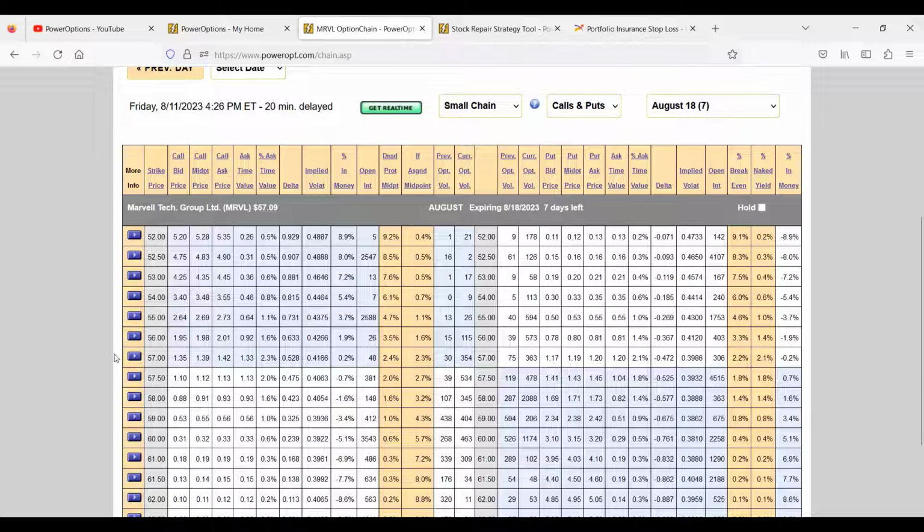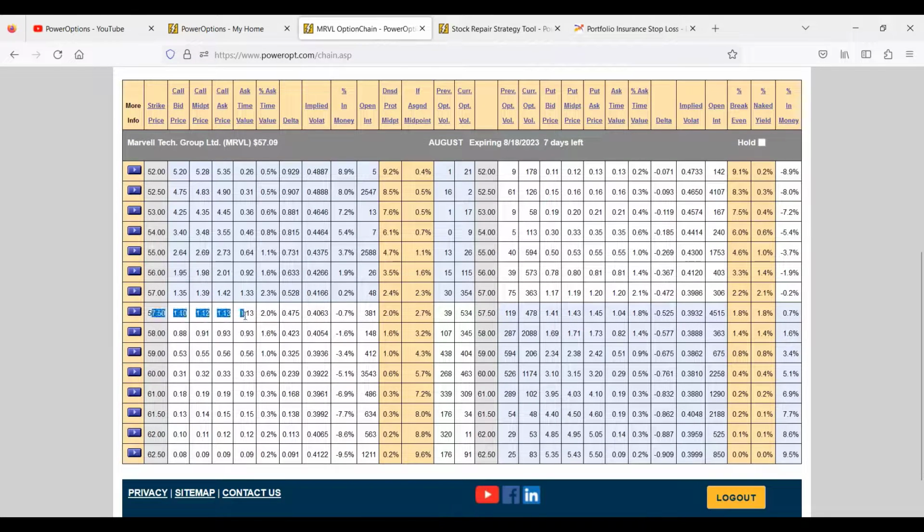Wow. But in any case, let's just say, Carl, the at the money 57.5 call, for example. Current bid of 110, midpoint of 112, ask of 113. Very tight bid ask spread. That's very good. And Andrea, I'm going to put a note down here. I've got to go back to something for you related to your stock repair in a moment, because I see something in this view here, the change has triggered something in my mind. So I want to make sure that you're clear on that too.